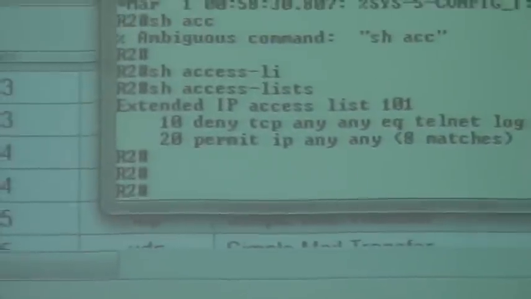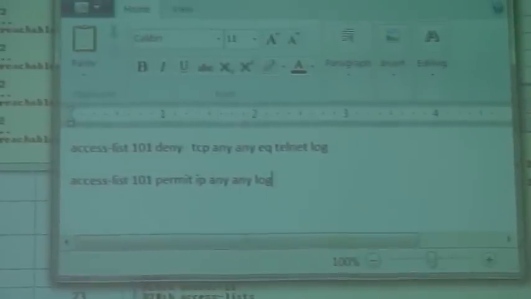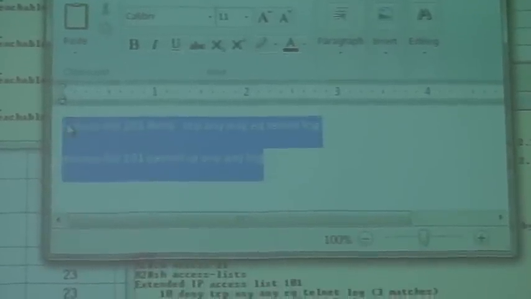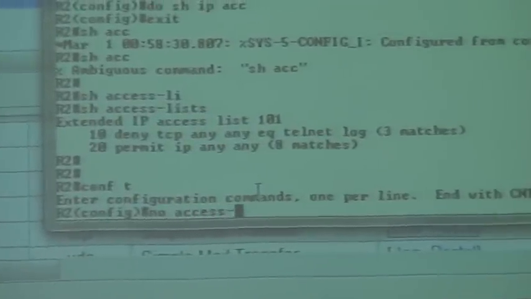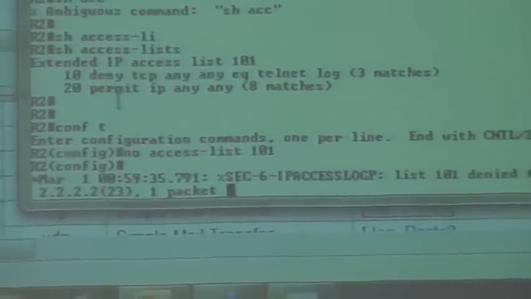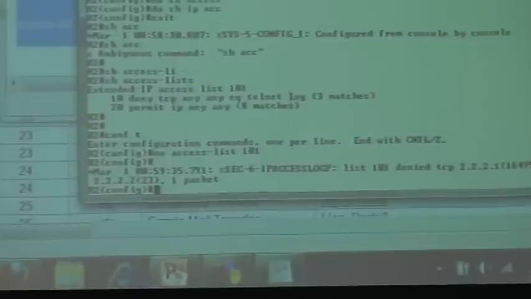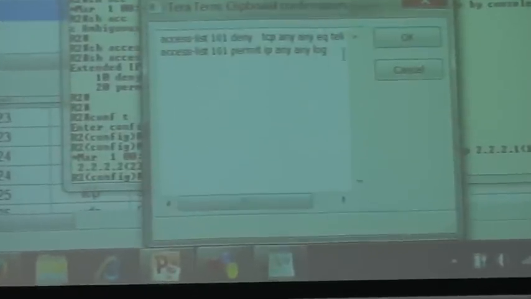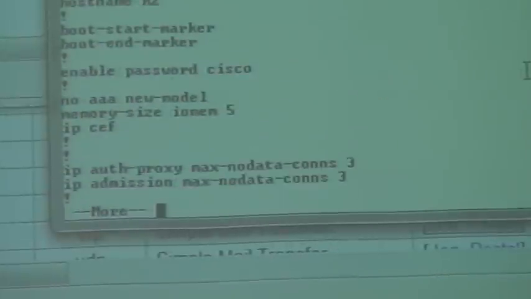Okay. Let's go back here and change that permit IP any and put log on it. So it's in there, right?